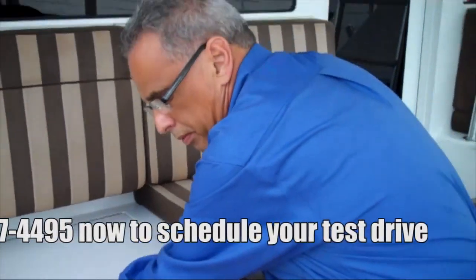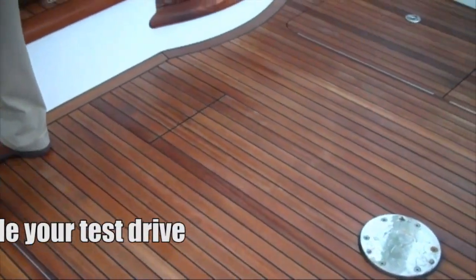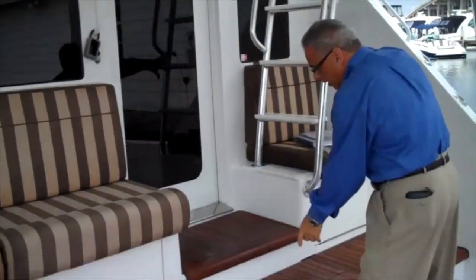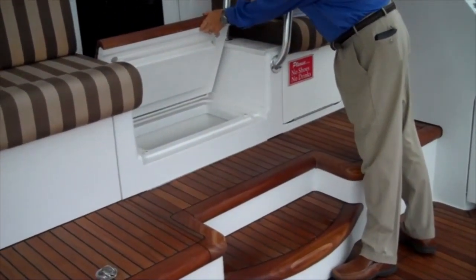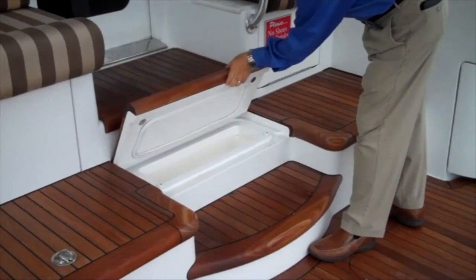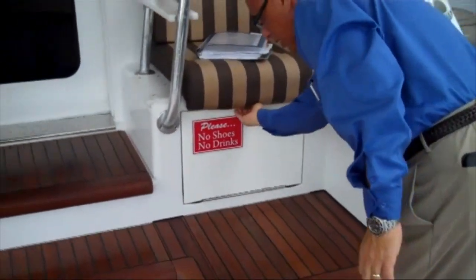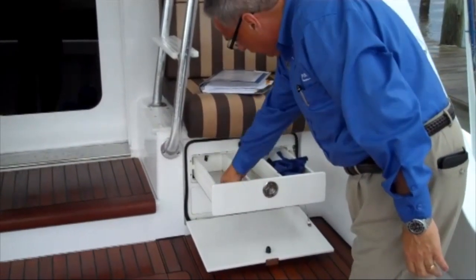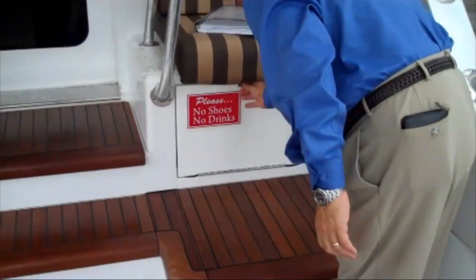In the deck there are two huge fish boxes, port and starboard, and then access to your lazarette all the way aft, which lets you get to the running gear. In this step we have a refrigerated drink box — a chill box — a great place to keep water or soda. Another little storage box here, more storage, and then a little tackle center with drawers. Nothing to rot — it's all Delrin with stainless steel drawer bottoms, and it lasts forever without any rot problems.